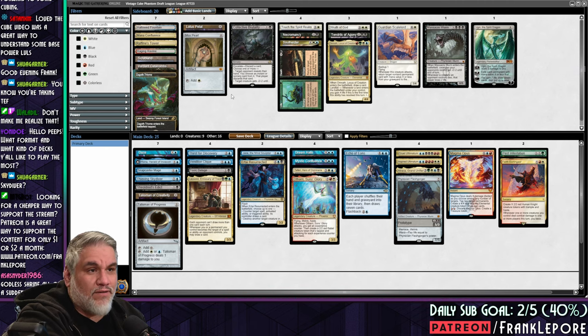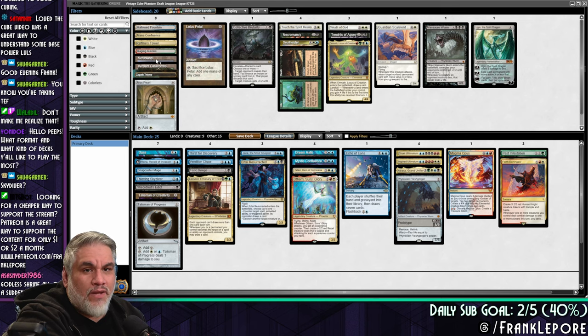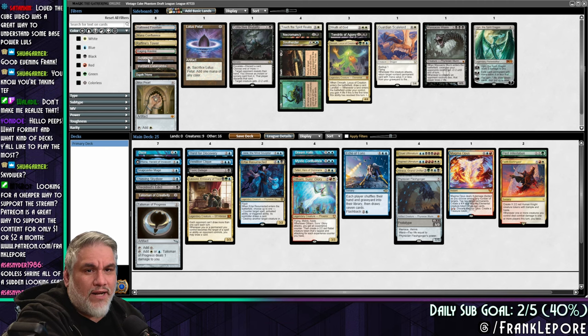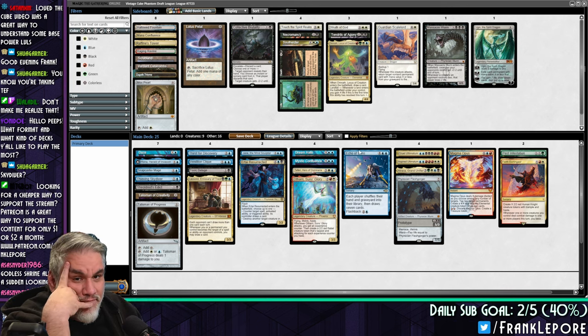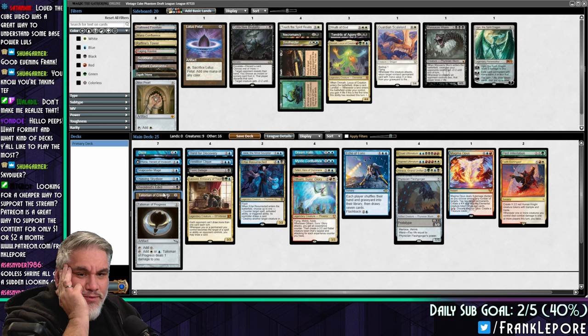Yeah, what did I take over Godless Shrine? I mean, white sources, we still have Mox Pearl, Verdant Catacombs, Scrubland. Oh, Massacre Worm. Interesting. We have Rafine's Tower too. We actually have quite a few white sources in the main deck, rather. 1, 2, 3, 4, 5, 6. This is 6 white sources. This is 25 cards. We have 2 Talismans.